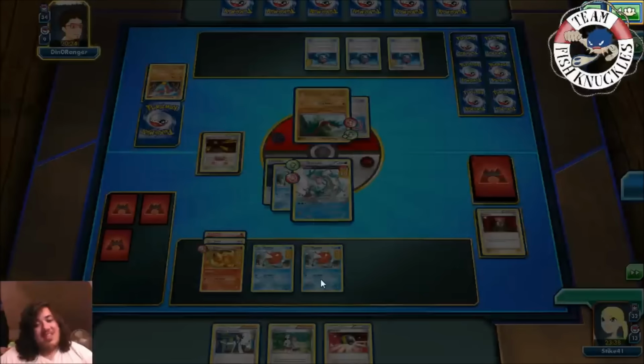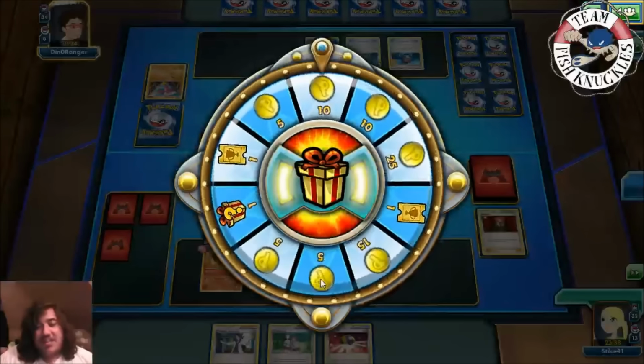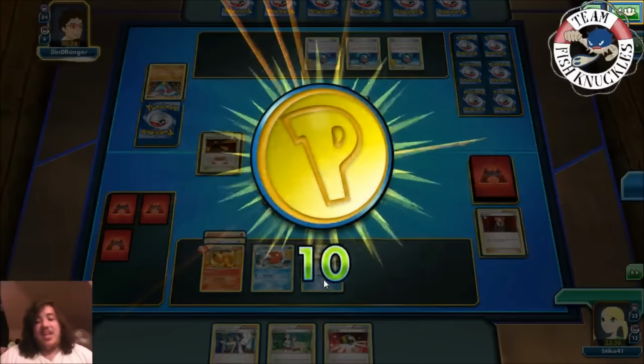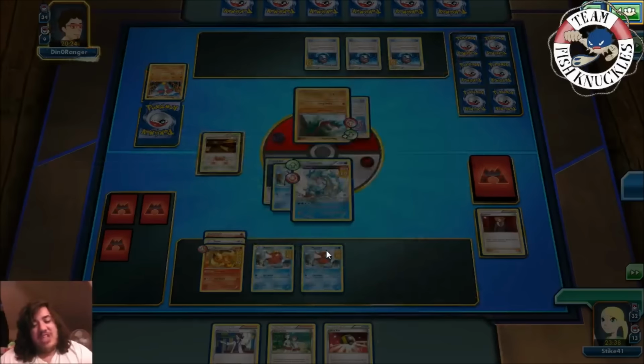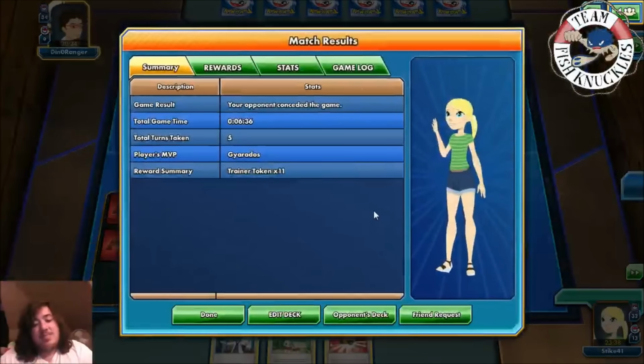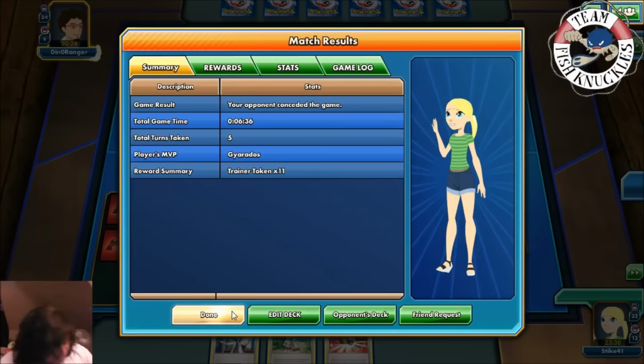My opponent realizes, like, man, there's nothing I can really do to this Gyarados deck there. And then we see Gyarados taking another victory against the Mienfoo deck. Mienfoo? Yeah, I think it's Mienfoo here. 6 minutes. You know what? We're gonna keep going here. We're gonna keep the party going, and hopefully you'll play against an EX deck, because right now we haven't played against an EX deck. So play one more game with Gyarados, see what happens.